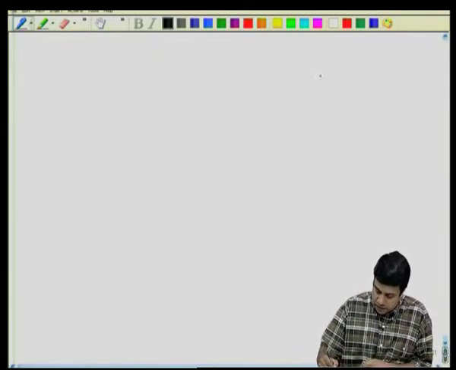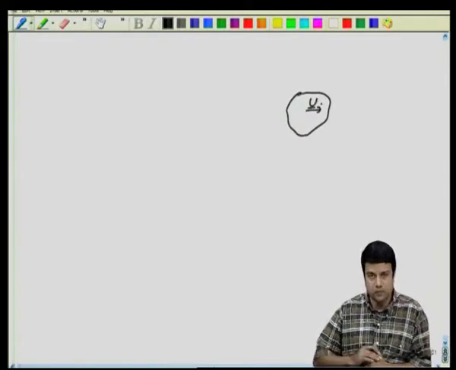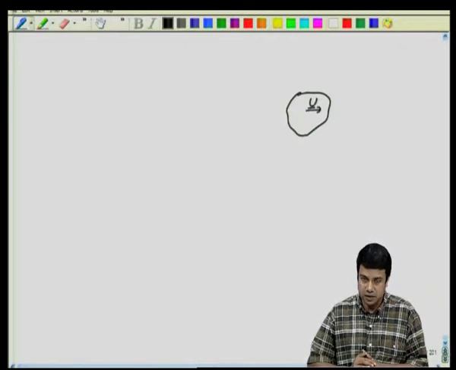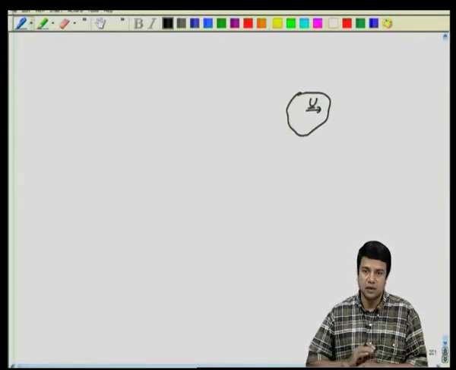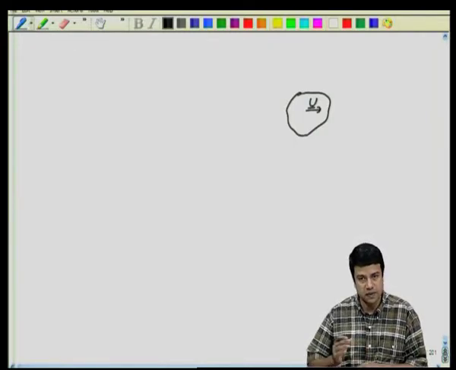So, let us take an object of a general shape moving with a velocity u. Once again, I work in a coordinate system which is fixed at the center of the object. Of course, I could equivalently have the object stationary and the fluid flowing in at a constant velocity far away from the object. The result will end up being the same. We will solve it for this particular configuration in this lecture, and later when we do two-dimensional potential flows, we will solve it for the other configuration.